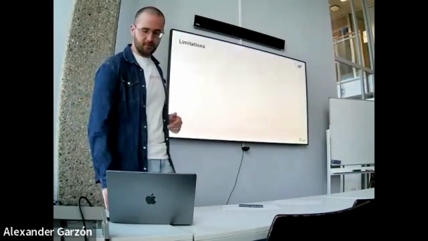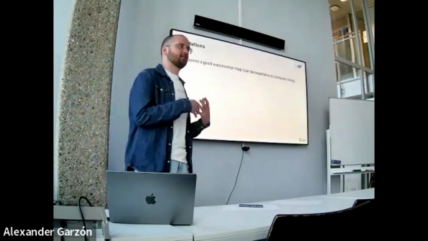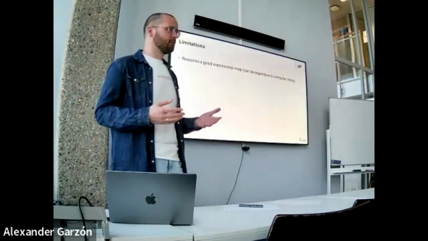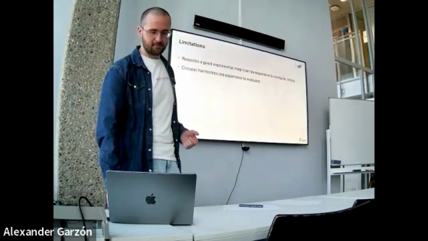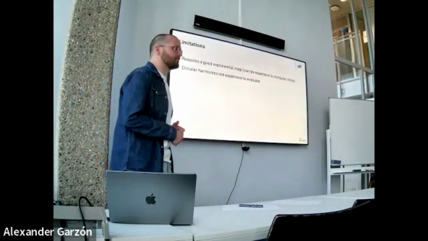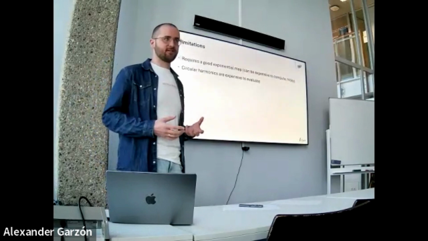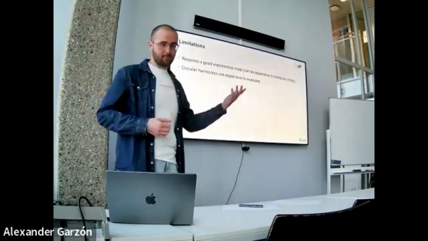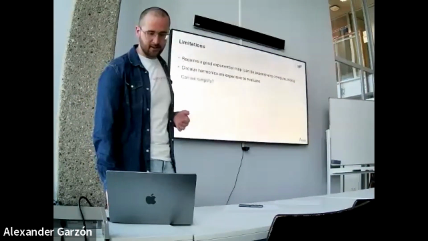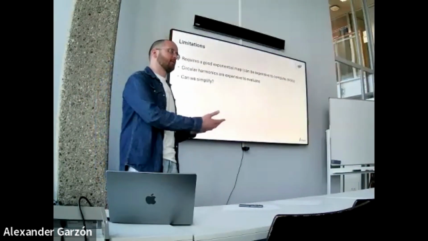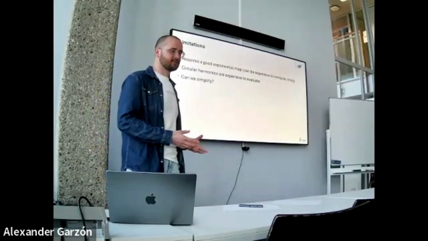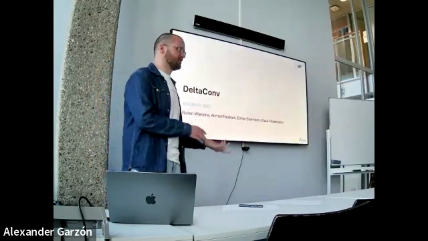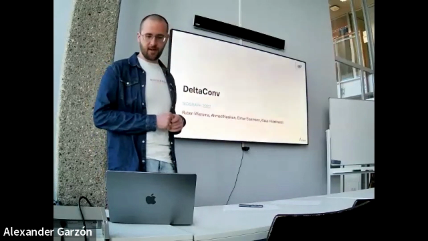Also shown before are these limitations: you require this good exponential map. So we need a local parameterization to apply our filters, and that can be quite expensive to compute and sometimes quite tricky for different discretizations of our geometry. The second is that circular harmonics can be quite complicated and sometimes expensive to evaluate. So the question was, how can we move further? How can we simplify this and still have all these benefits? And that is where DeltaConv comes in and this presentation starts.